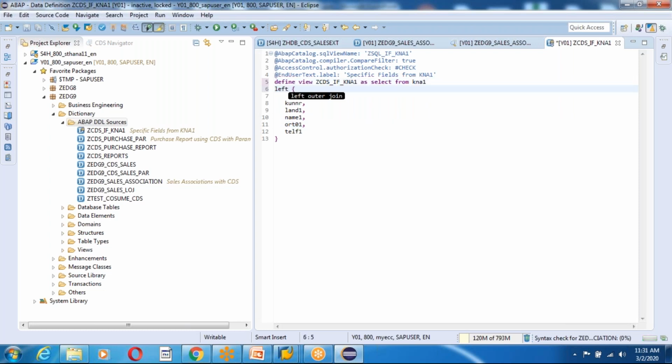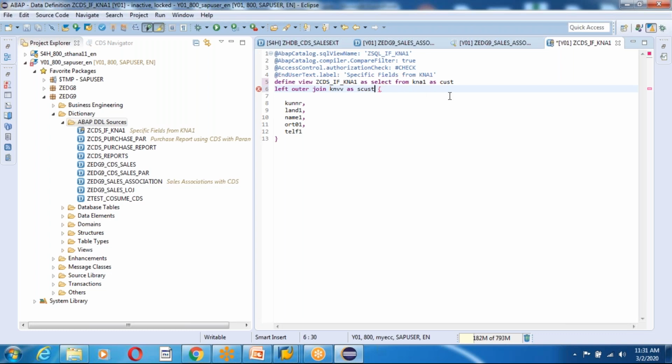And if you want to have more fields, what you can do, guys, maybe I can use left outer join. Why? Because sometimes I will be having the data in the sales org table. Do you know what the sales org table is? KNVV. So KNVV. But whenever we use two tables, definitely you need to put an alias, as cust here, and here also I put as scust.